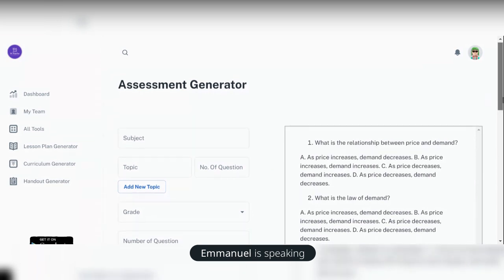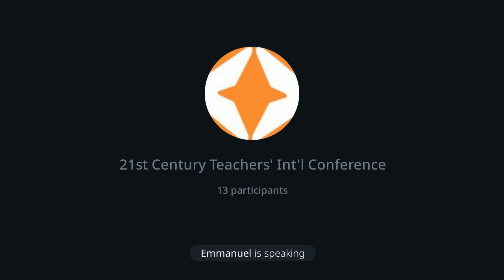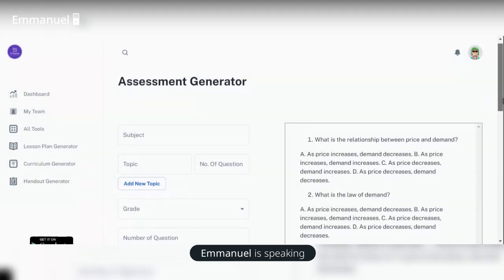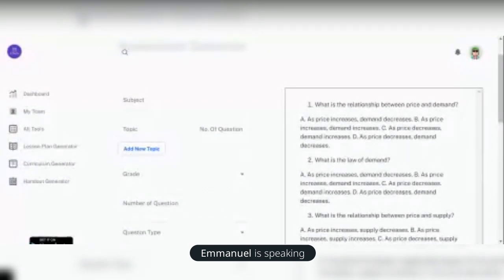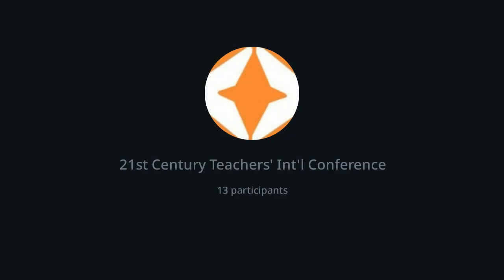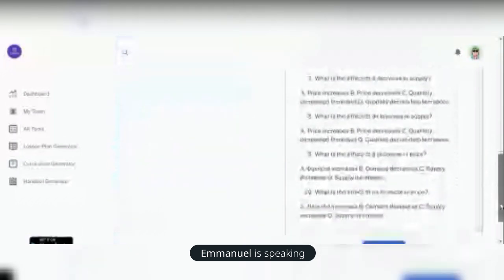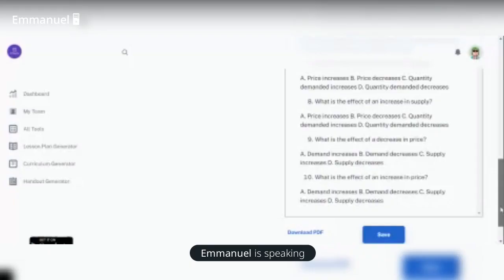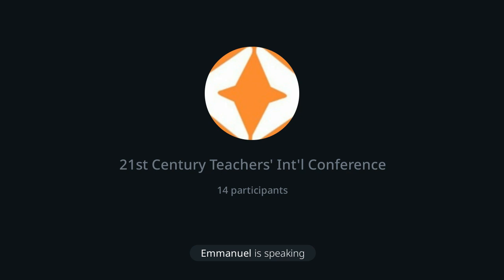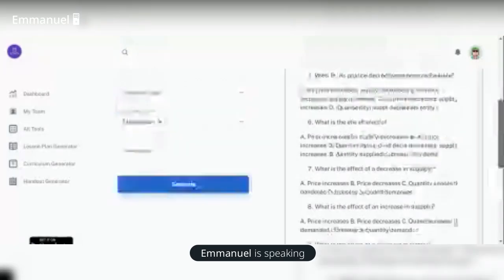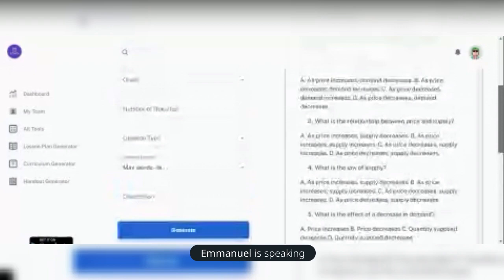It's working now. So what is the relationship between price and demand? So it's going to give you, okay, what is the law of supply? Now they are actually working on this. I believe this has actually been worked on. I'm sure that's why the questions are coming out like this.